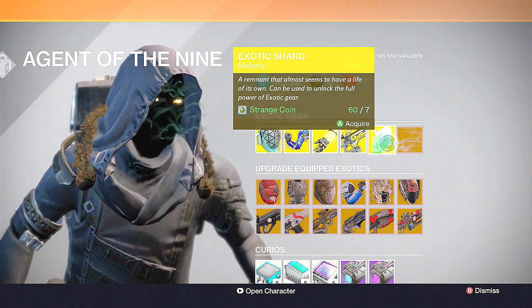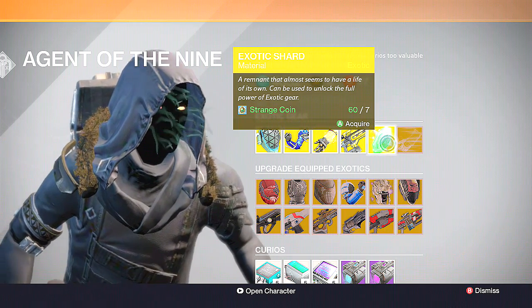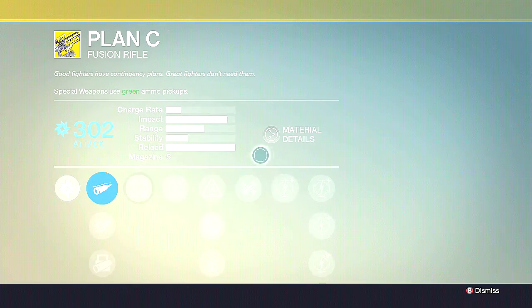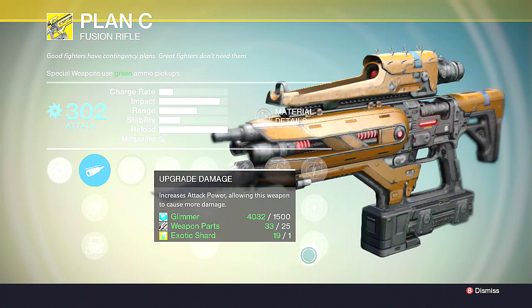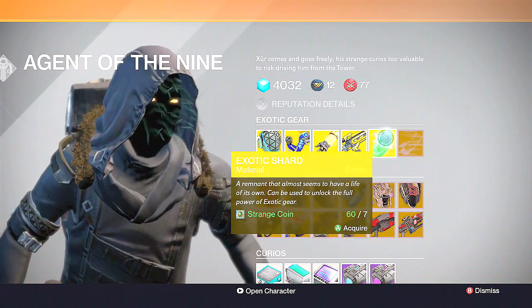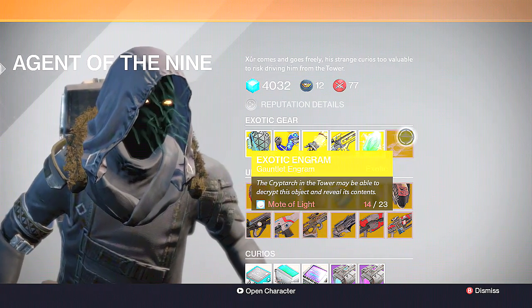Exotic Shard is really good. You have to have these, because that is what Bungie ended up making us have to buy. Afterwards, I'll show you real quick how the Plan C is the upgraded 331 edition. It's not Ascendant Materials anymore. As you guys can see, it says Exotic Shards right there. So you have to have them. Make sure you purchase one. You don't always have to purchase them. You can also dismantle your old exotics, and it'll give you an exotic shard to put towards your new ones.